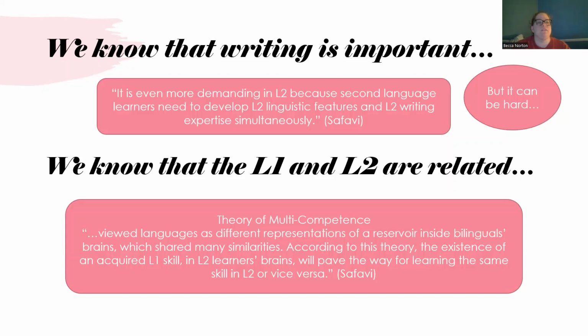So if a student knows how to argue really well or write poetry really well in their first language, then having that ability in their first language, it's going to be easier for them to carry that skill over into English because they already have the skill in the first language. Whereas, and it goes the other way too, if you're really good at doing something in English, you're going to have an easier time transferring that skill into another language.